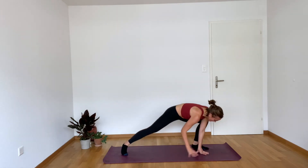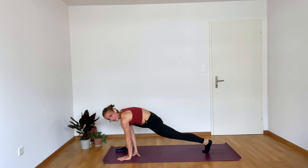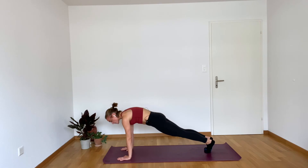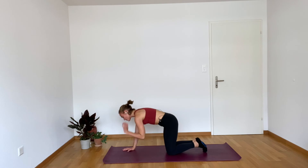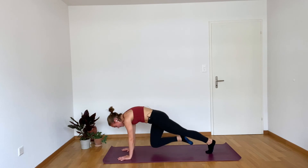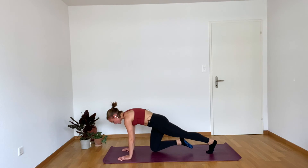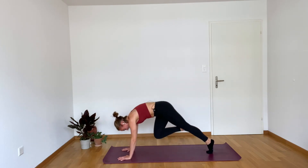From there, I want you to start to crawl yourself over to the opposite side — it's not cute, but it's really functional. From there, I want you to step your left foot back to meet your right — you're in your nice high plank. Again, if you need to take a second on your knees, take that second on your knees. We're going to do the same thing on the opposite side — that left knee comes in. From there, tap the mat down and then lift up, up, up. Inhale, tap. Exhale, up, up, up. Really scoop the belly in — taking an ice cream scooper to your abs here. Tap and lift.